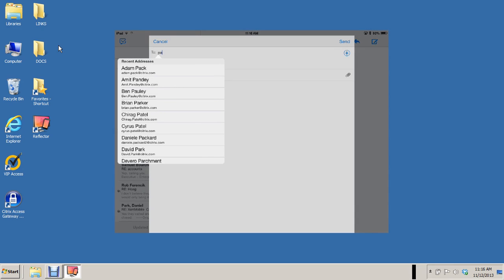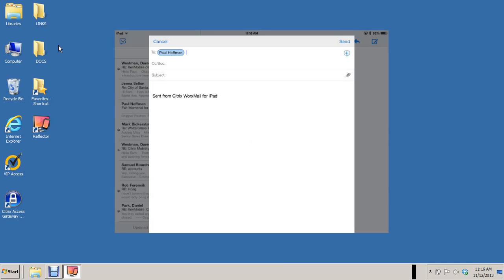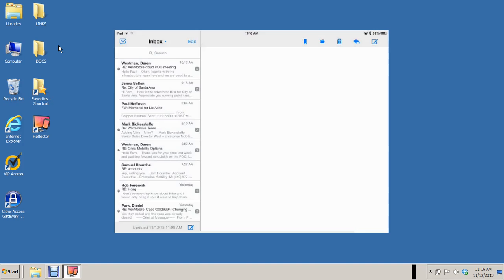You can see it automatically starts populating from your Active Directory. Put in the subject. And I'm going to click Send. And since I sent it to myself, it should pop up here in a second.